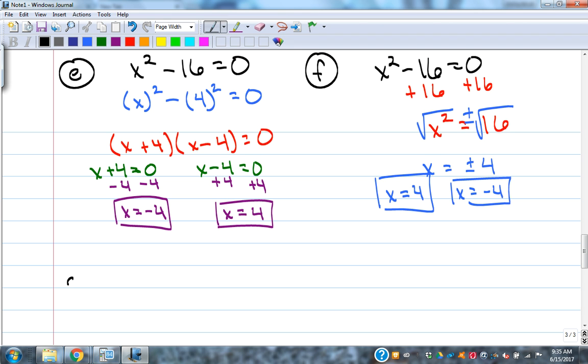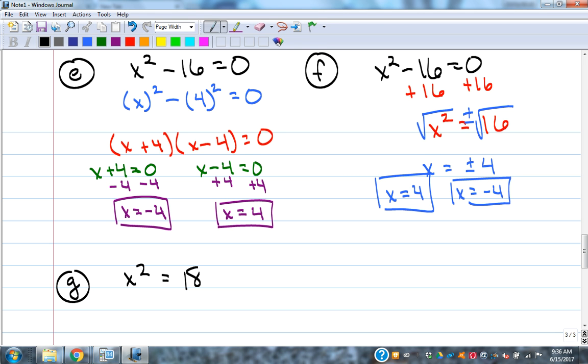For a problem similar, like this one, let's just do that one, x squared equals 18. So here we've got x squared by itself. There's no plain x in the problem, and it's equal to 18. So on this one, normally we would subtract 18, get x squared minus 18. But we know 18 is not a square number. So we know it wouldn't even factor as a difference of squares because 18 is not a square number.